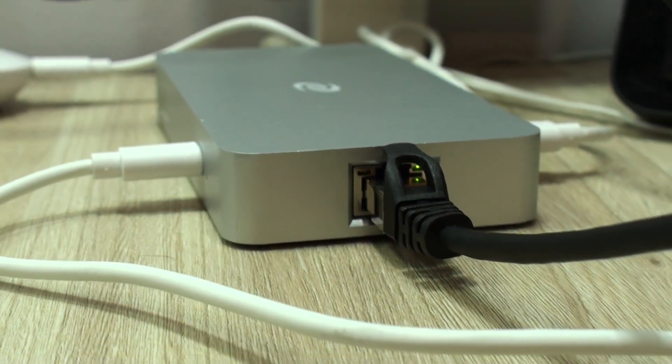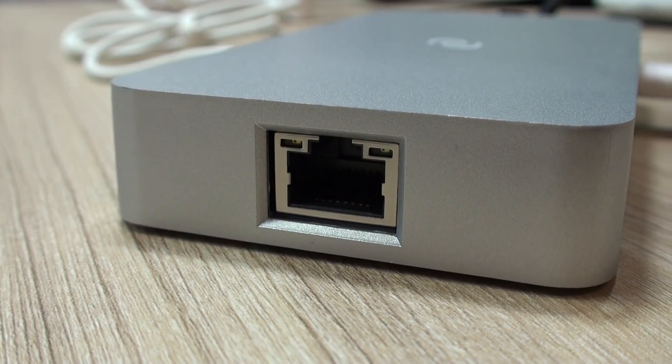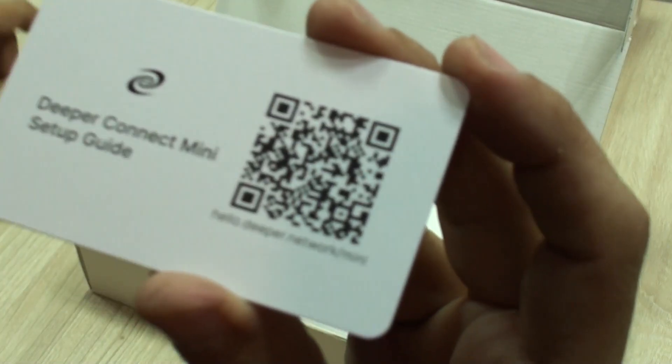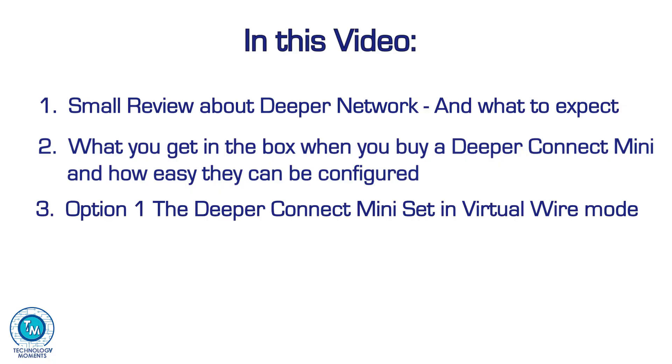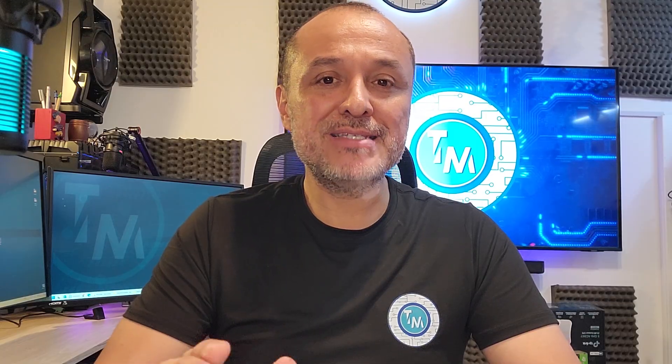So as is usual with our videos, here is what to expect from this one. First, we're going to watch a small review about Deeper Network and the whole essence of their services and devices and how they are related. If you already know that, then we'll tell you what you get in the box. Of course, how easy they are to connect and configure. Third, we're going to show you one of the two ways you can use this device, how quickly you can access it from its Atom OS configuration interface — you're not going to have to do much for installation, just plug it in and use it. Fourth, we're going to show the alternative, the router mode. We'll test performance and analyze how this relates to your whole solution. And finally, we'll end with our conclusions, insights and point of view of these Deeper Connect devices that we have liked so much and may be exactly what many are looking for.